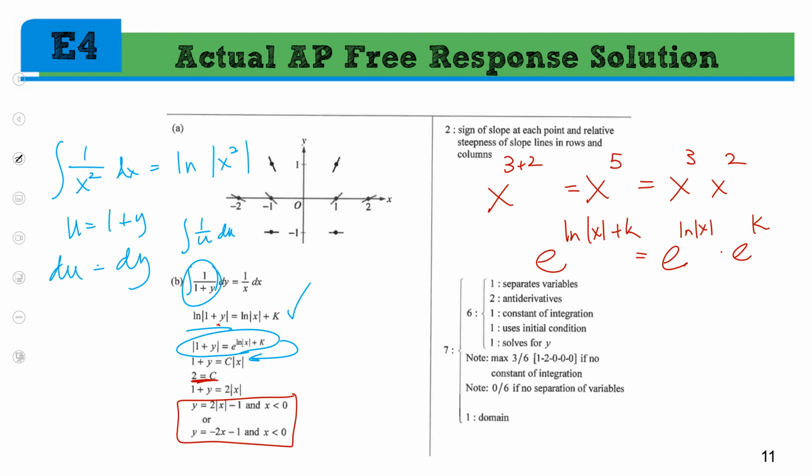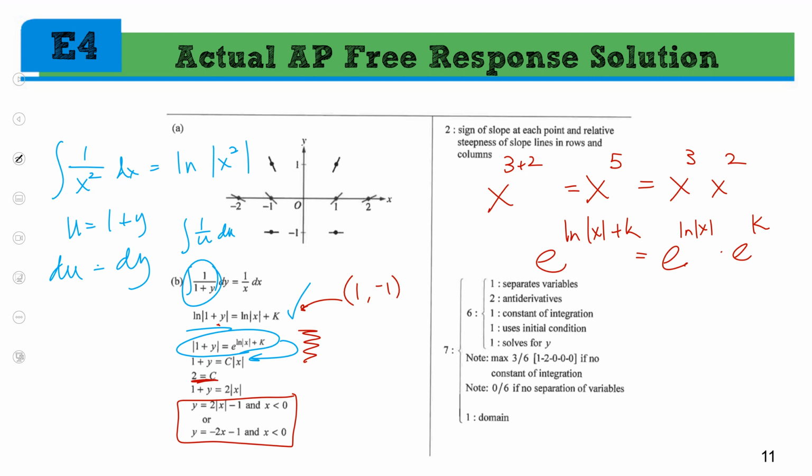I plug in the particular solution information as soon as possible. So I would have done it the way you're describing it. I wouldn't have done all this stuff. I would have just plugged in 1 comma negative 1 here, because you should still get C being 2. So you wouldn't get points off on the actual equation? No, and that's what I'm going to show you next.